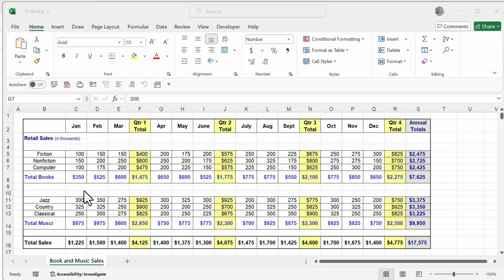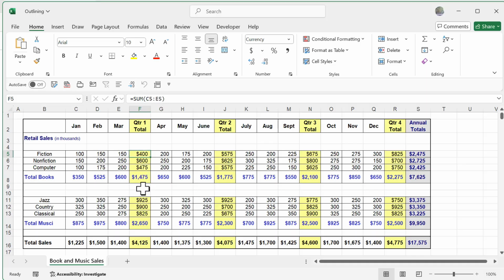In this lesson, we're going to discuss a tool called outlining within Excel. If we take a look at this data, you'll notice here on row 8, I have a whole bunch of different sums. So what we're doing here is we're summing up C5 through C7. Here we're doing D5, etc. And you'll also notice here in column F, column J, etc., all the ones that are yellow, I'm now summing up all of the respective months going across here. You can see that this is going from C5 through E5.